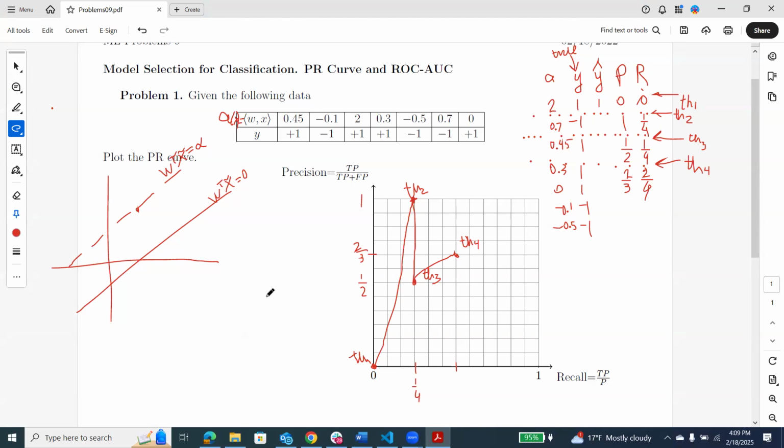But precision will be the number of true positives, which is 4, over the total number of points. So it will be 4 over 7, the last precision. The previous will be 4 over 6.